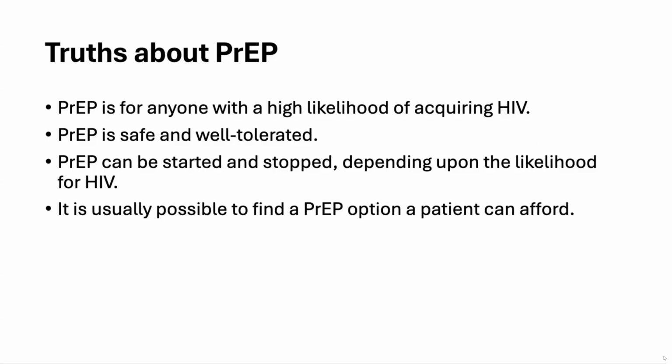So here, I would say, are the truths that counter those various myths. PrEP is really for anyone who has a high likelihood of acquiring HIV. It is for women. It is for men who have sex with women. It's for people who are not sexually active but may inject drugs and may share injection equipment. It's for people who have one sex partner, but that sex partner has HIV and is not consistently suppressed on their antiviral treatment. And so really, it's not just for MSM or for people who have multiple sex partners.